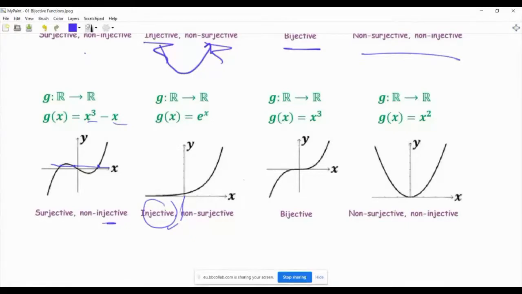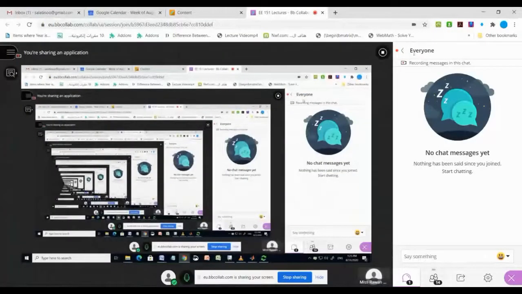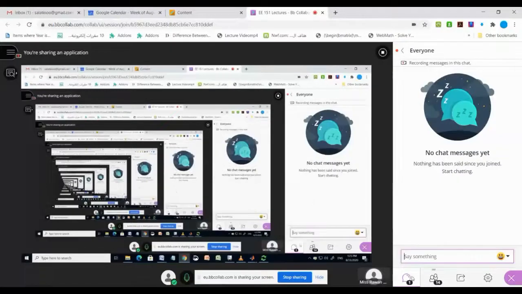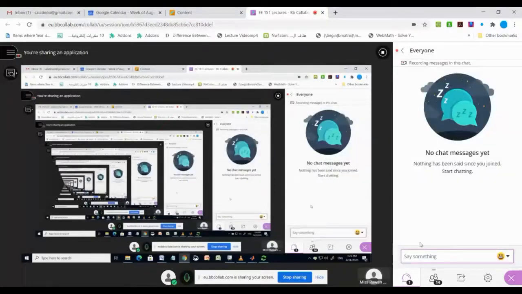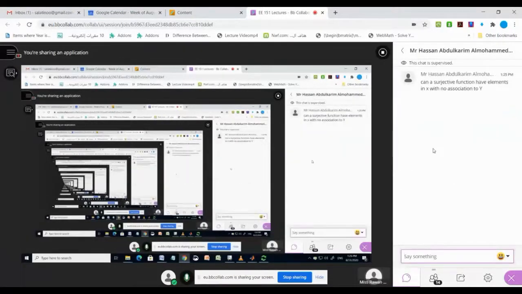I'm sorry, to see the question of my colleague, you go to the chats and you have the "everyone" option in the top right. So click on the arrow that says everyone. Yeah, and then you will see the private chat. Yeah, you see, it's Mr. Hassan. This is the private chat that he sent you. The third one. Okay, cool. Then there is everyone here. I click this one. No, don't click on it.